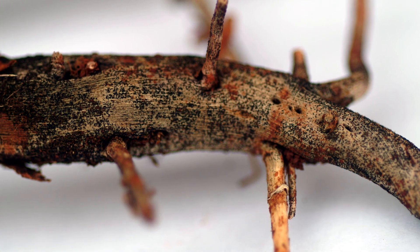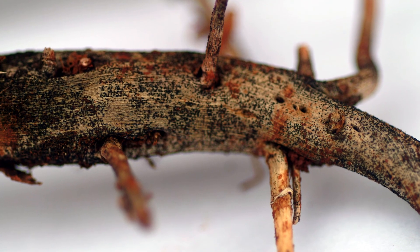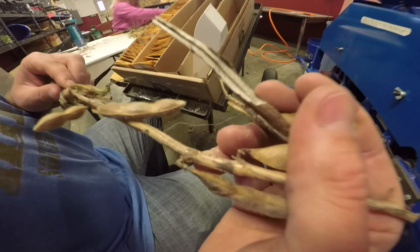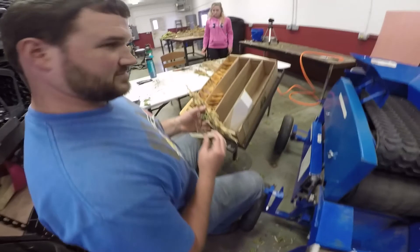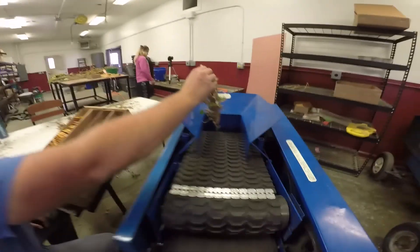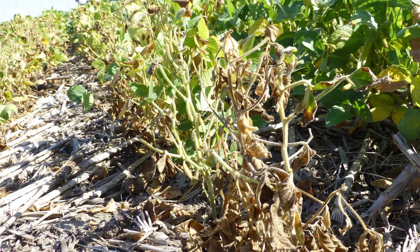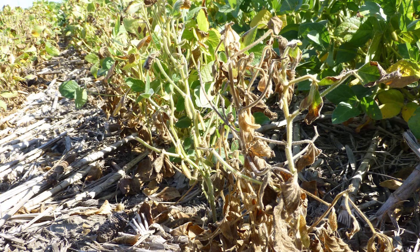We have created new hybridizations to try and combine charcoal rot resistance with more elite germplasm. The path we took was screening hundreds of accessions through support from the United Soybean Board to find the best accessions in the soybean germplasm bank with resistance against charcoal rot in maturity groups 1, 2, and 3 — an adaptation area where good charcoal rot resistance is still not available.